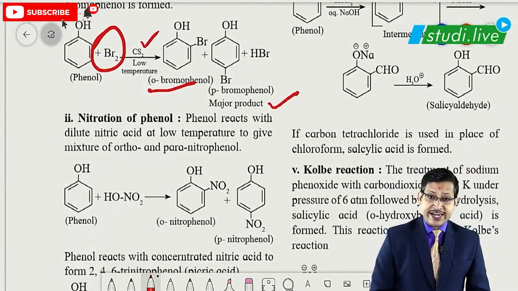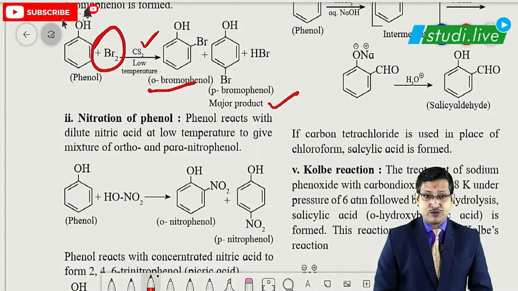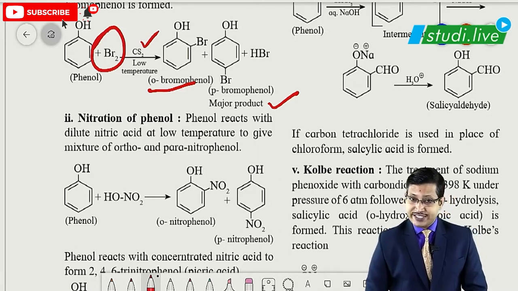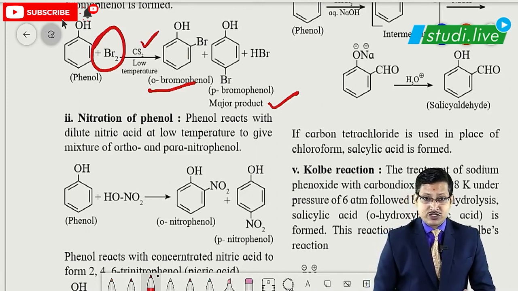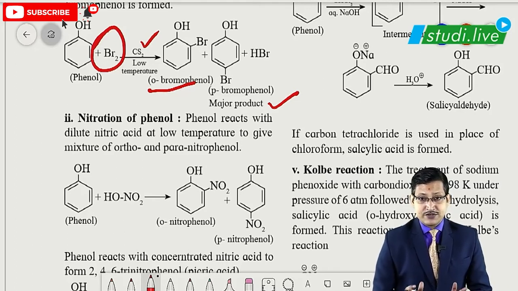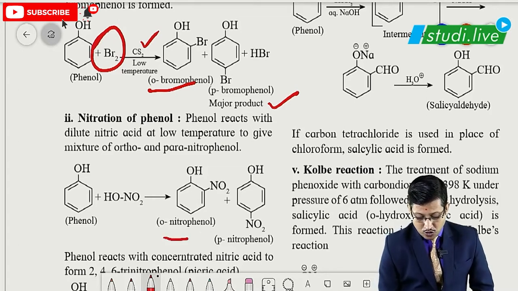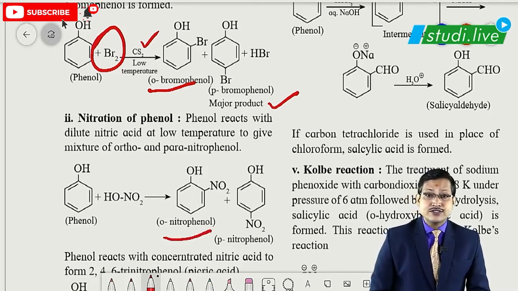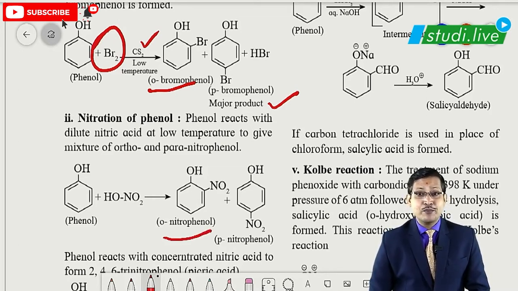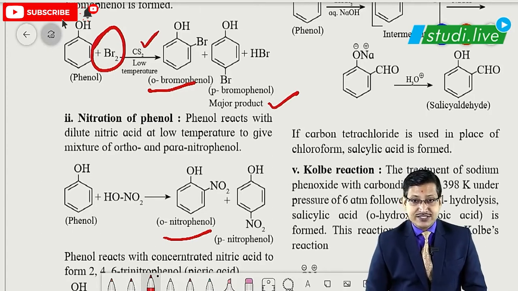Now in case of nitration reaction, again this is something very, very important. This is the only reaction in your textbook where you have got the products coming up together in different forms. Otherwise you get confused with the formations. I'll tell you how. Here this is going to give you orthonitrophenol, and this orthonitrophenol is the major product. Generally we say para compounds are the major product, but here ortho is major because of intramolecular hydrogen bonding. That is the reason why this is going to be the major product.